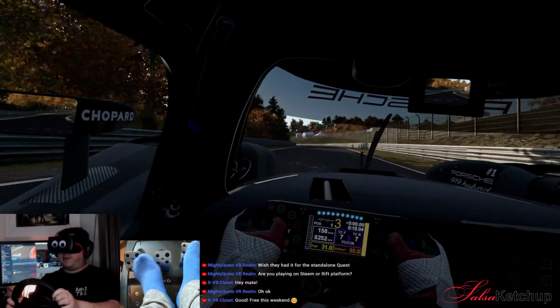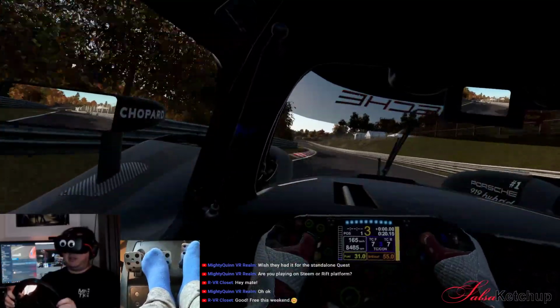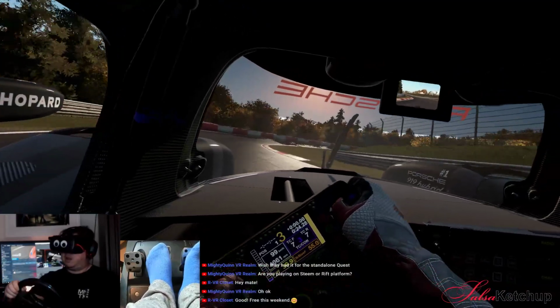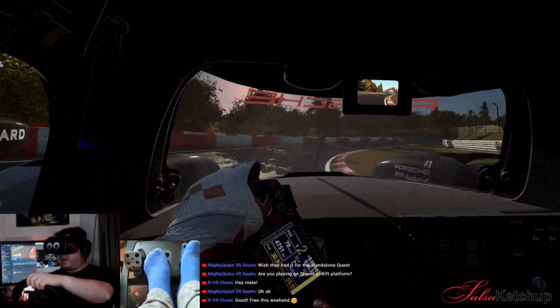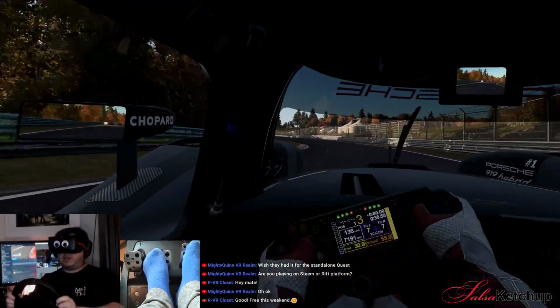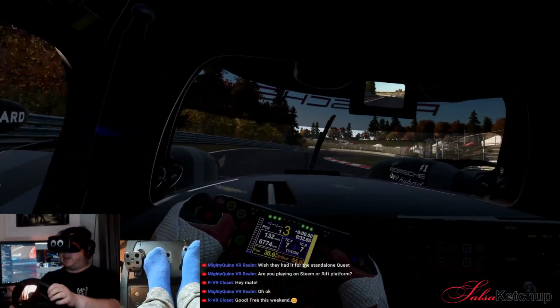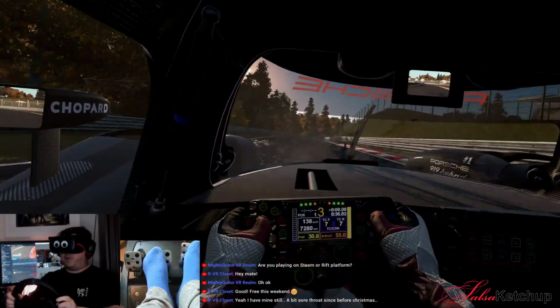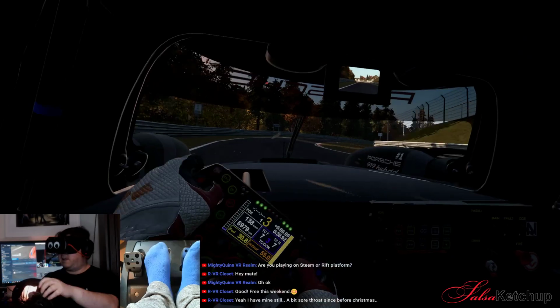I've set the time acceleration to times 60. I'm getting 72 FPS, which of course is the max FPS of the headset, so it's performing nicely there.